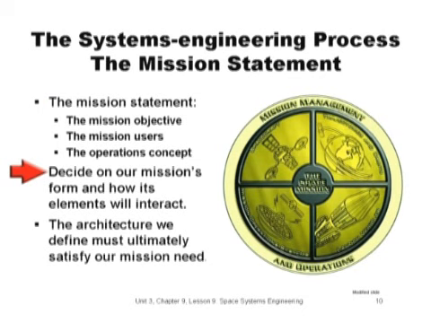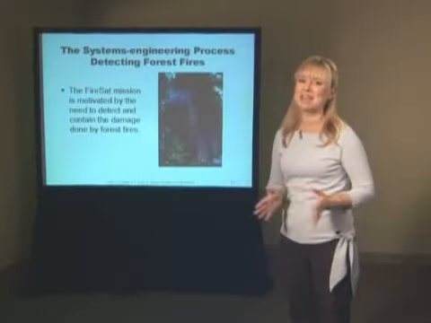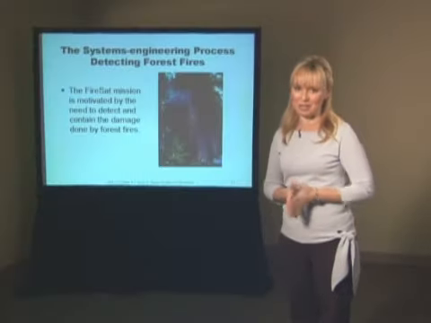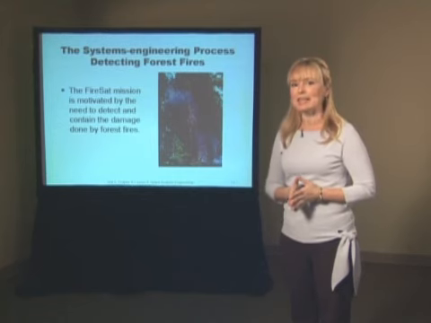For this first systems engineering step, we'll focus on the heart of the mission architecture to decide on our mission's form and how its elements will interact. The architecture we define, including the necessary systems and subsystems, must ultimately satisfy our mission need. Okay, that's a lot of information to digest. So let's look at an example.